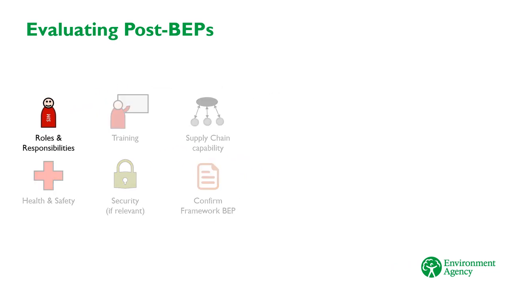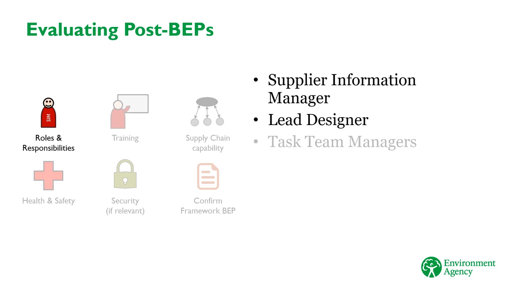As before, the key role that needs to be identified in the Post-BEP is the Supplier Information Manager. Generally, this should be the same person as proposed in the pre-BEP, but if not, then there should also be evidence of the new person's capability to carry out the role. The Post-BEP also needs to identify the lead designer and any task team managers, and any other key personnel who will be involved in delivering the work.